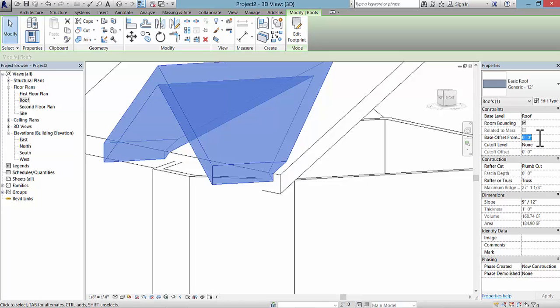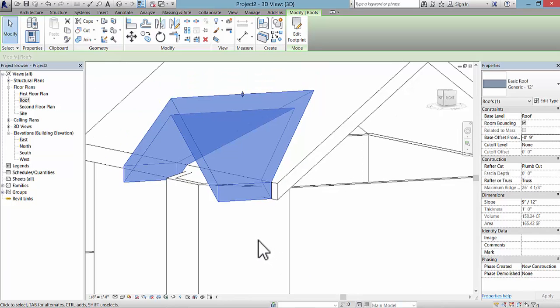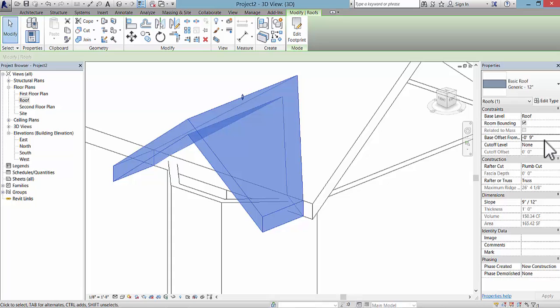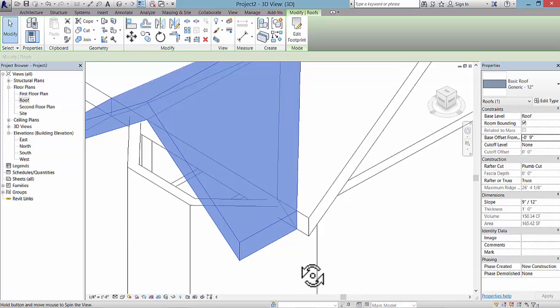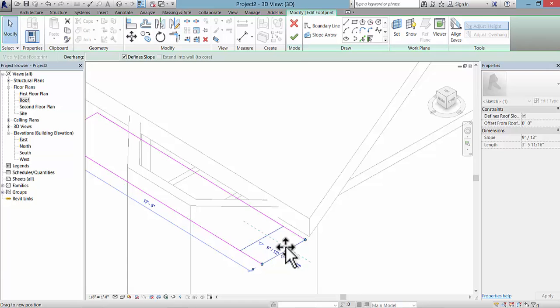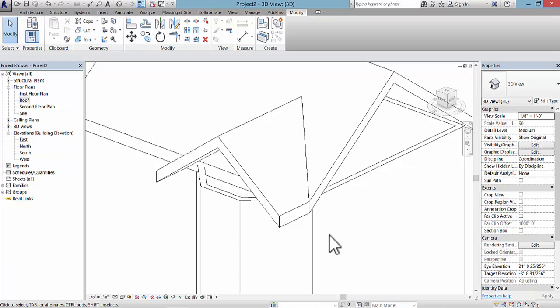So I had to pull it back, and then over here there's a base offset from level. I need to change that base offset from level, and this is just on this project, but maybe I need to go negative 9 inches. You see how I could bring it down to negative 9 inches, and in that way you can work with the roof slope, or you can change this base offset from the level so that it lines up. And now I can probably double click on it, drag this out to it.